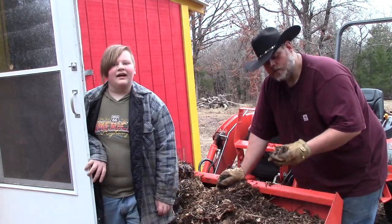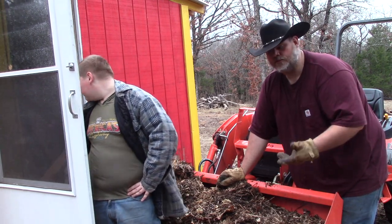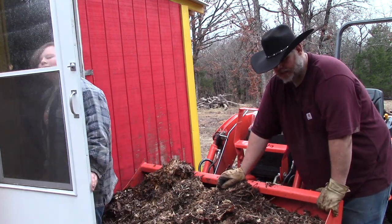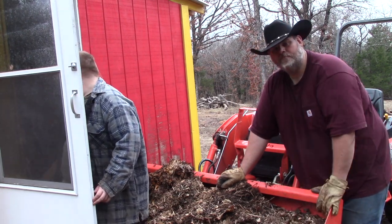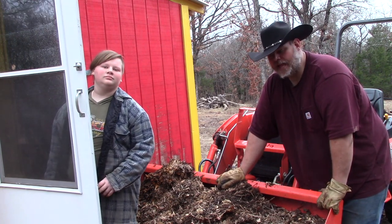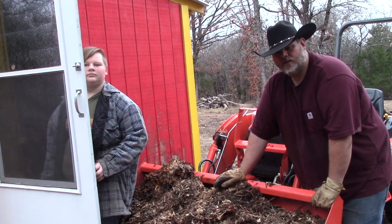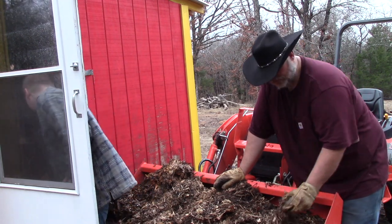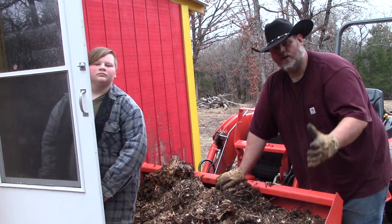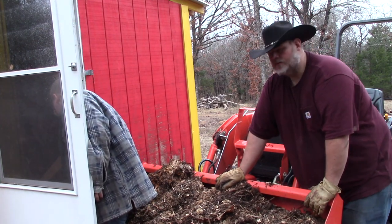So here we go. These are wood chips that we got for free from the utility company who was doing some tree trimming in the area. And we had them just dump it right there in front of our gate. And we have been using this for bedding for the year so far. I would say if you can, get two of their truckloads. If you're raising just under 50 chickens, two of these truckloads would be perfect for almost all year round. As you saw, our pile is almost depleted, and well, we're at the end of the year now. So let's waste no more time.